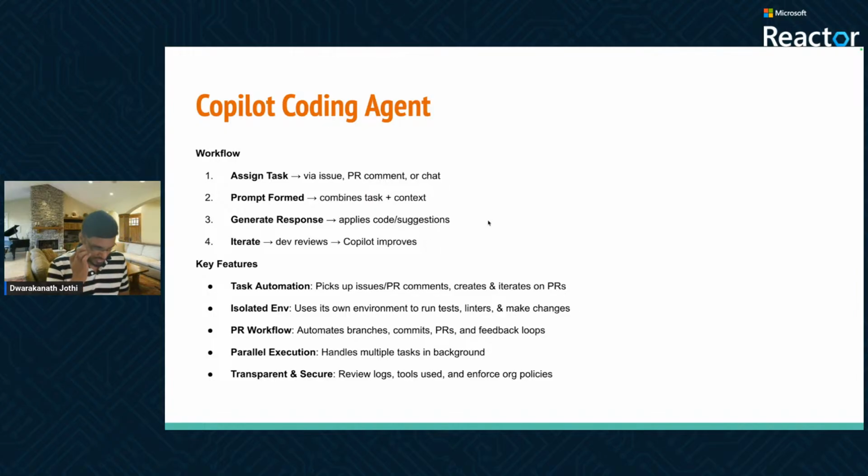Here, what is actually helpful is the complete task automation. It depends on how we orchestrate the task. It could be small, or you can give it a task where we pretty much know what we need, and you chunk it out the way that you want. Like, first this is the component that you have to build, then build the CSS, and then debug it. This way, it does all the things in an isolated environment. It also ensures that the application is tested, and it follows the whole PR cycle. It creates a branch, does the changes, commits it, and the feedback loop goes through.